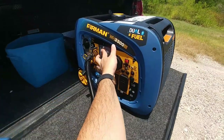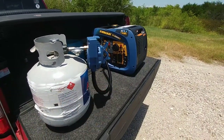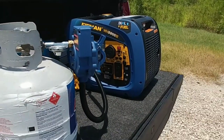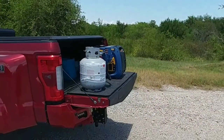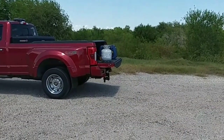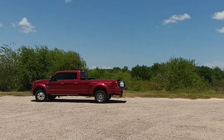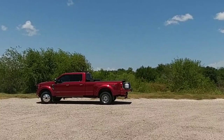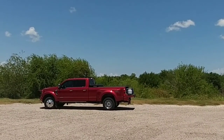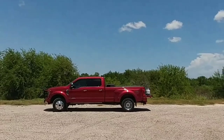I'm going to go ahead and crank it back up — starts up very quickly, it's a very quiet generator. I'm going to walk backwards from different distances to let you know approximately how loud it is. From here I'm about 8 feet away. Right here I'm about 20 feet away. Now I'm about 30 feet away — this would be about three RV slots away from where you would be parked if you were next to other people in an RV park. As you move around you'll see how it gets even quieter.